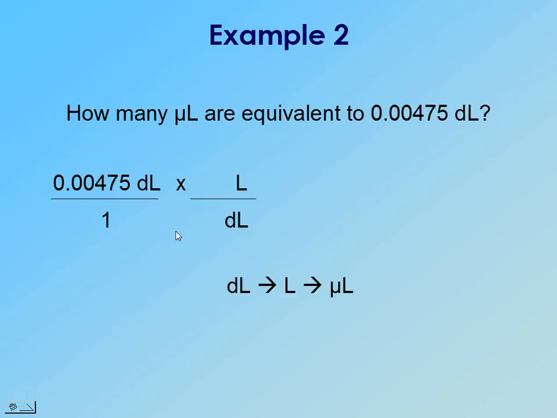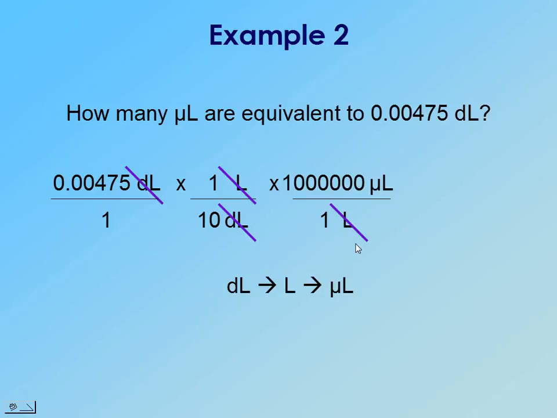And if we take a look at our conversion chart, we'll see that deci is 10 compared to one of the base units, so 1 liter has 10 deciliters. So the deciliters are going to cancel out, leaving us with liters at this point, but we want to get to microliters. So we're going to do one last conversion going from liters to microliters, and we see here that micro is 10 to the -6, which means it's 1/1,000,000th the size of a liter. So 1 million microliters will fit into 1 liter.